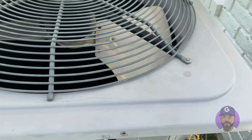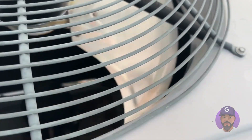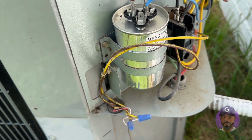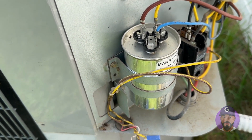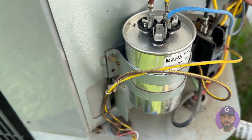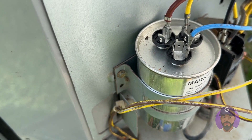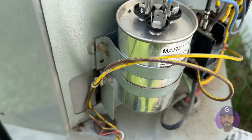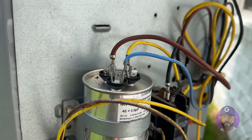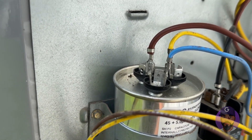Before changing the motor, if the fan is not spinning or not coming on, first check the capacitor. This is an easy fix — the part is 15 to 50 bucks, compared to paying an AC technician 250 dollars just to come change it out. The secret is to take a picture of where the wires are located before you remove them. This silver piece here is the capacitor. Get your new one, put the wires back where the original ones were, and that should fix your problem.